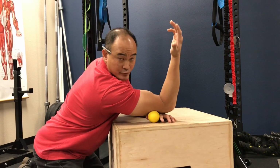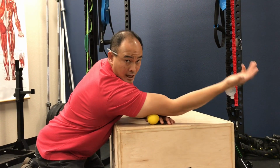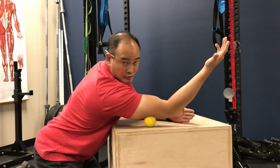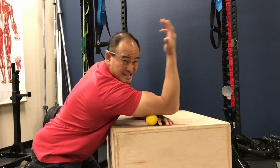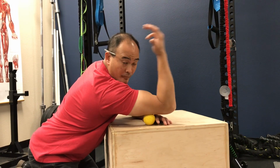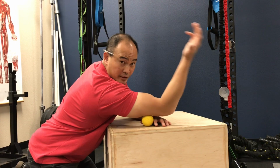And then once I do that a few times, I go find another spot. I can move up a little bit right here. I usually recommend starting distally and working your way proximally. So start far and work your way close to improve circulation. So right in through here, just like that. That's a nice spot right there for me. Just like this. So work in here 3 to 5 minutes with the lacrosse ball.